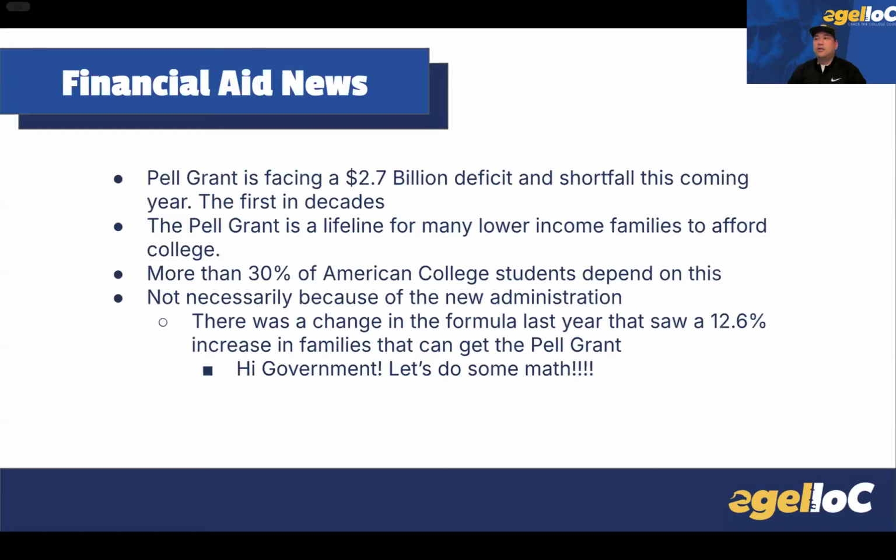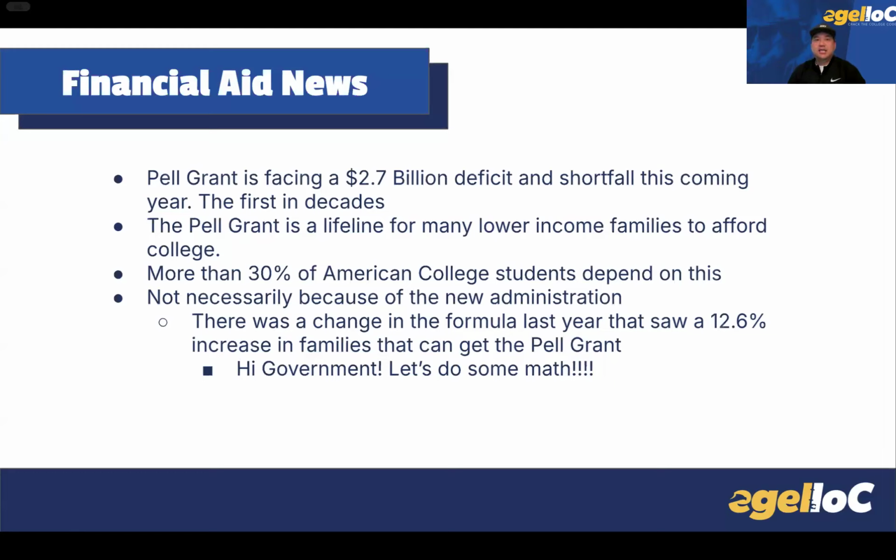Okay. Now, another piece. I've been going good news, bad news, good news, bad news. So this is another piece of bad news. For lower income families, the Pell Grant has been something they have relied on for decades, to basically pay for additional expenses for college. This year, for the first time in decades, the Pell Grant will be in a budget deficit, right? There will be a $2.7 billion deficit because there have been cuts made to the Department of Education. Now, it's not 100% sure that they are going to be in a deficit, but from what I've read, there is a high likelihood that they will be.